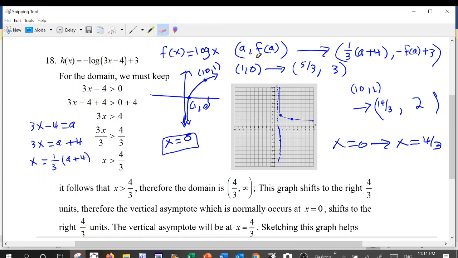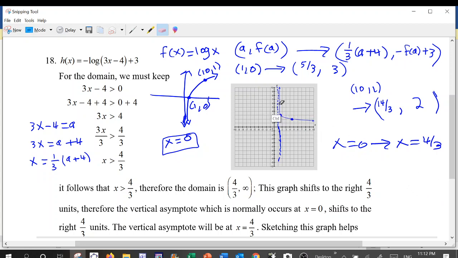All right. So again, we graph with computers and calculators. The point is to understand how these points actually are transformed, and what they do to the behavior of the function. So the end behavior of this would be, when x goes to infinity, gradually the y is going to go to what? Negative infinity, gradually.